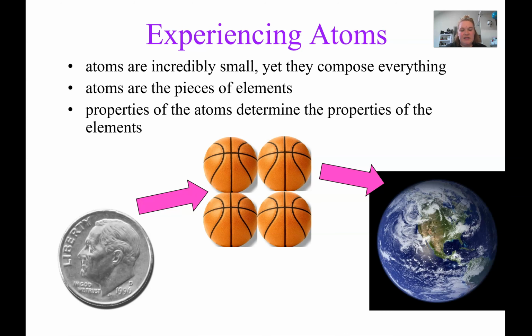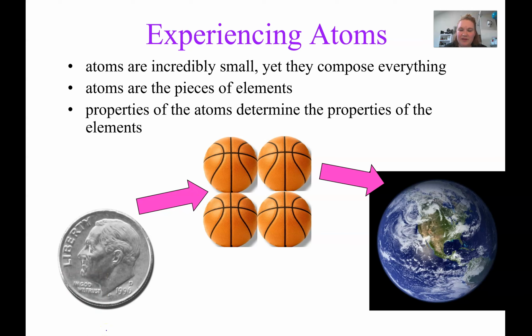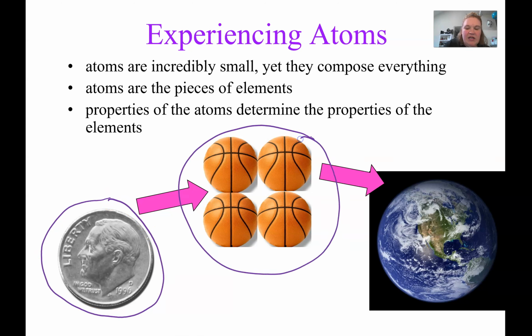Now, one of the things that can make learning chemistry very tricky is that it's something that we can't see directly. And the graphic on here is a way to help illustrate that, but in all honesty, it doesn't make it any easier to grasp. So the graphic tells us that if we took all of the atoms in a dime and made them the size of basketballs, it would fill up the earth.